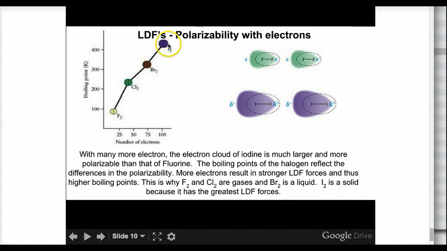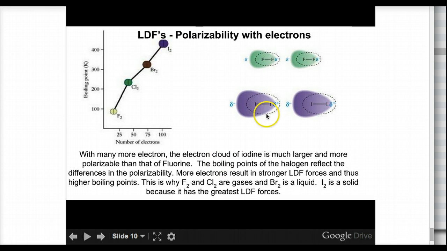Well, why does iodine have a higher boiling point than bromine? Well, because iodine is more polarizable. Its cloud is able to move more because it's got more electrons. So as you increase the number of electrons, you increase the strength of your LDFs, your London dispersion forces. And because iodine has more electrons than fluorine, chlorine, and bromine, it's actually a solid. Now, these are still temporary dipoles, and they're not very strong, and that's why iodine, even though it's a solid, sublimes at room temperature. It's a covalent compound, it's molecular, it's still got a low melting point compared to other solids. All right, and that's very important.